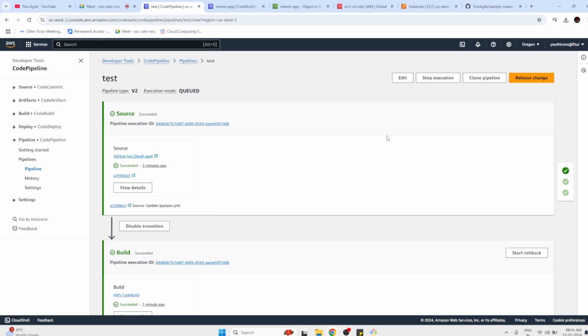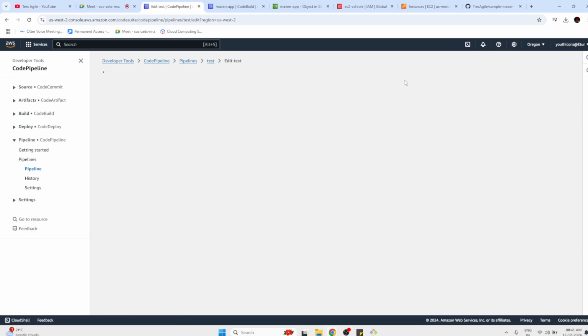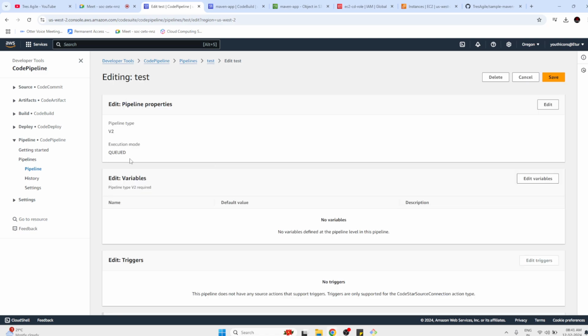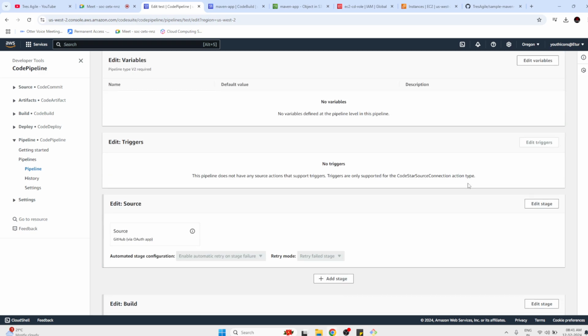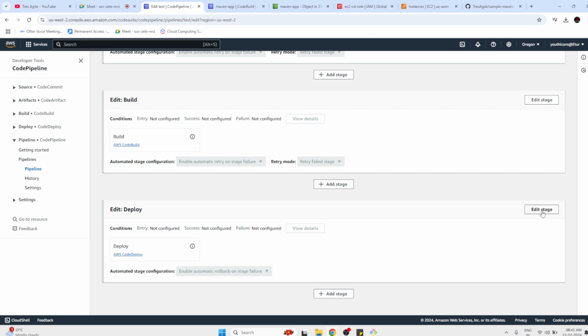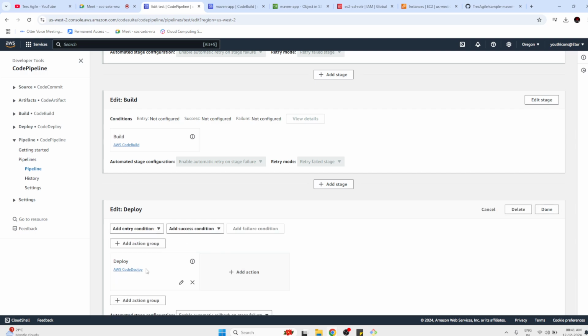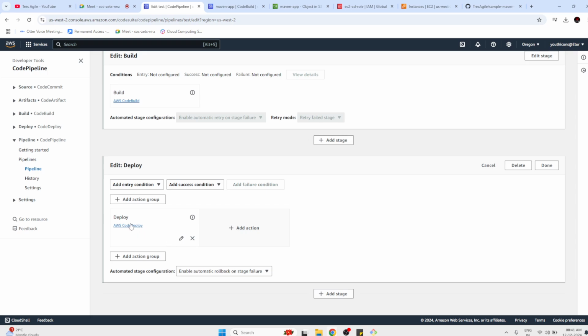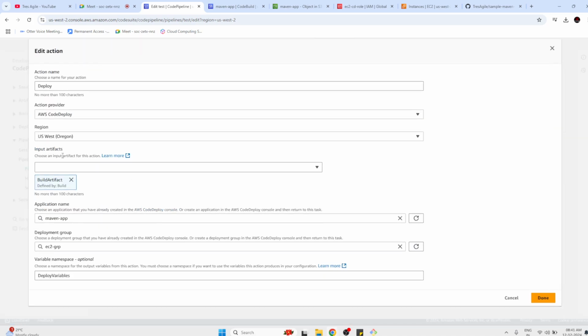The one I told you is, if you observe in CodeDeploy, when we were creating a deployment, we told where the source is, the S3 bucket, or GitHub. We told that. But if you observe, where is the deployment here? Edit stage, deploy. How to check? Here it is. For input artifacts, I did not choose S3. I chose build artifact, which means from CodeBuild. You know why?